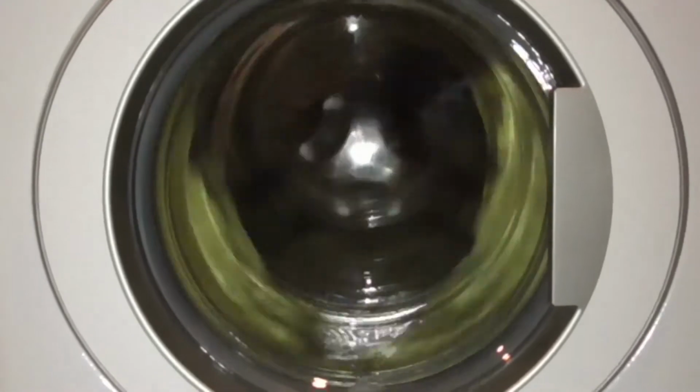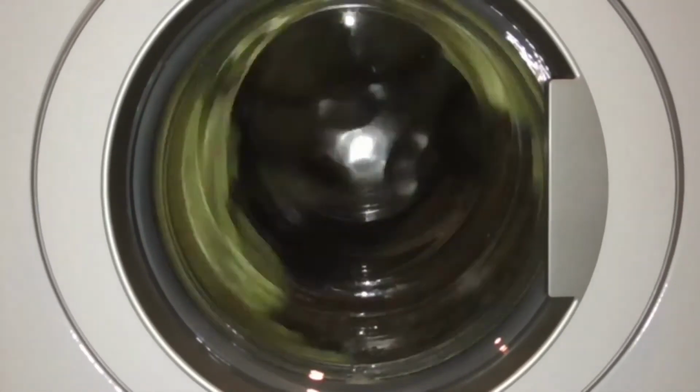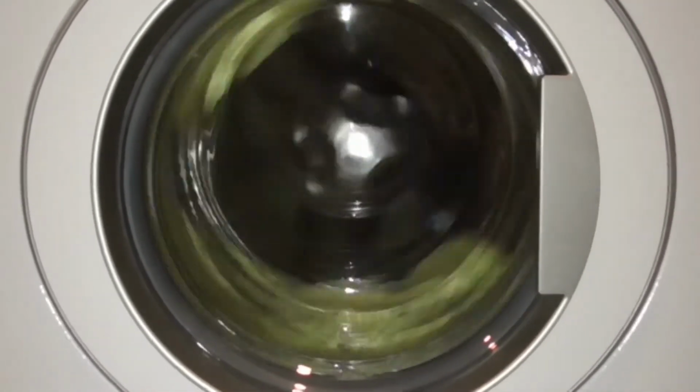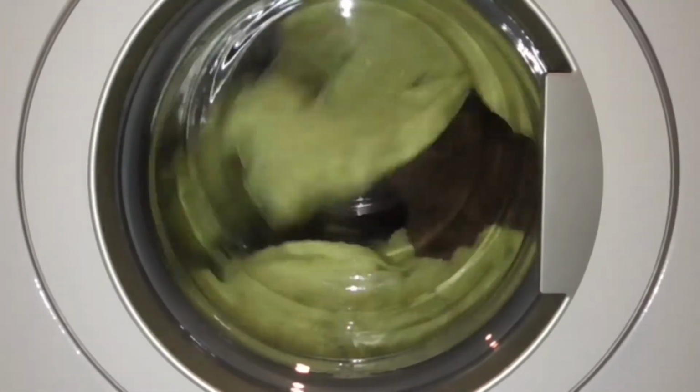And we're going for the first intermediate spin. This is the first intermediate spin.